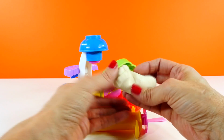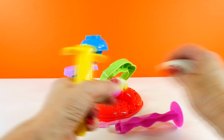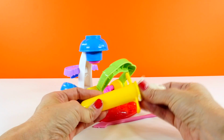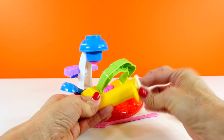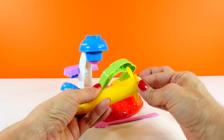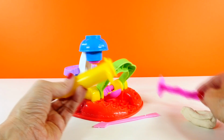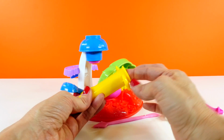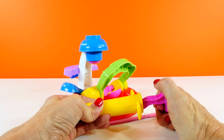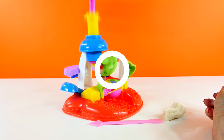The first thing that I'm gonna do is load up our extruder with some of the Play-Doh Plus. And I don't know how many of you have used Play-Doh Plus, but it is really great. It's really creamy and it smells delicious. It smells actually kind of like frosting or maybe sugar cookies. Okay, so we're gonna load that up and pop that right here.